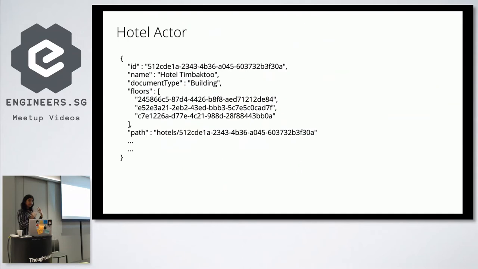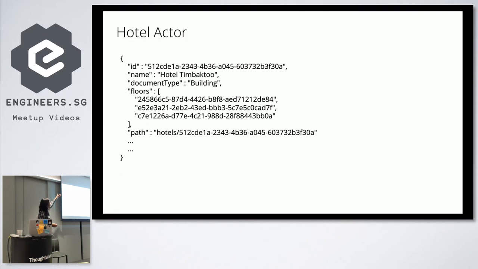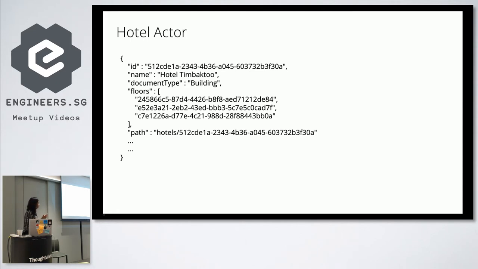This is another view of the hierarchy of actors. If representing a hotel, the hotel actor is at the top, each floor is an actor, within each floor each room is an actor, each control unit is an actor, and so on. There's an example JSON representation — each actor has generic fields like ID, name, document type, plus specific properties like floors as children of the hotel actor. The document type tells you what type of actor it is. We used this in conjunction with Cosmos DB to store, retrieve, and process the data very fast.